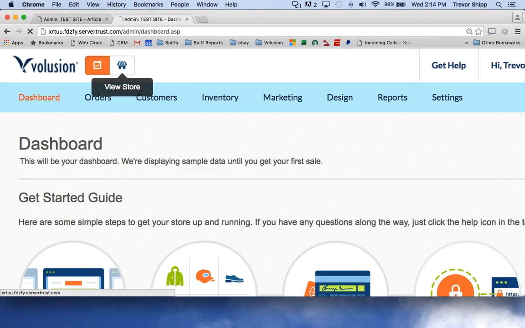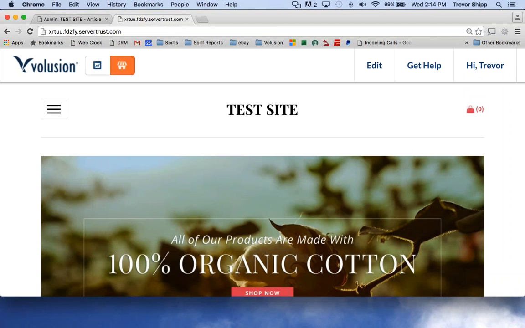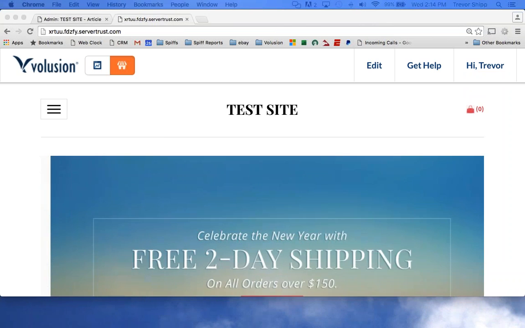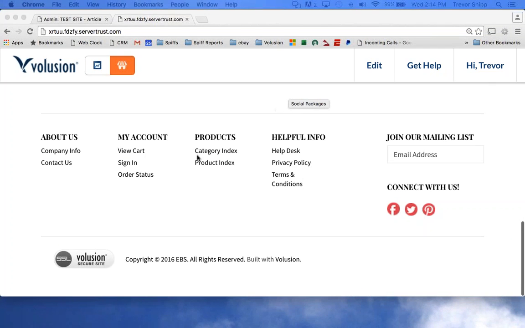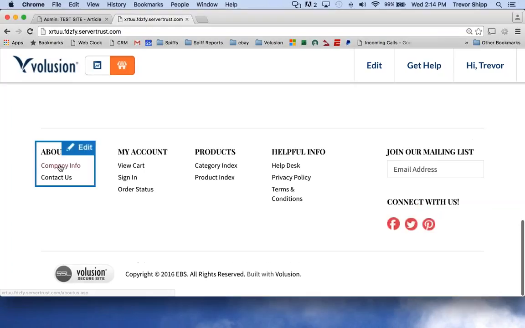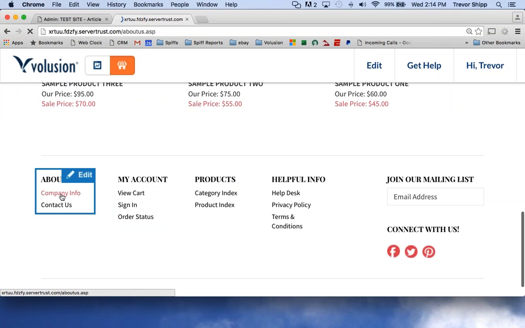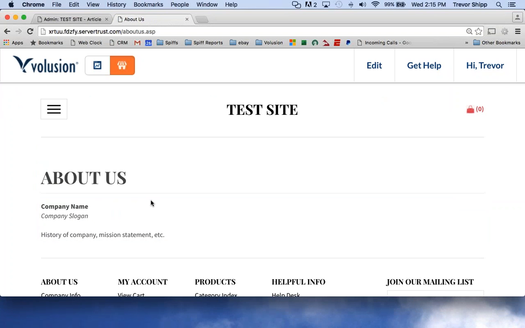Let's go back here and visit my site. Now I don't have a Contact Us page here. Not on this test site anyway. Actually, I've got a Contact Us link here, but that's not what I want to use. Let's just assume for a second that this company info page is our Contact Us page. I would go to the page, and I would highlight this right up here at the very top of the screen. This in my address bar is my URL for the page.